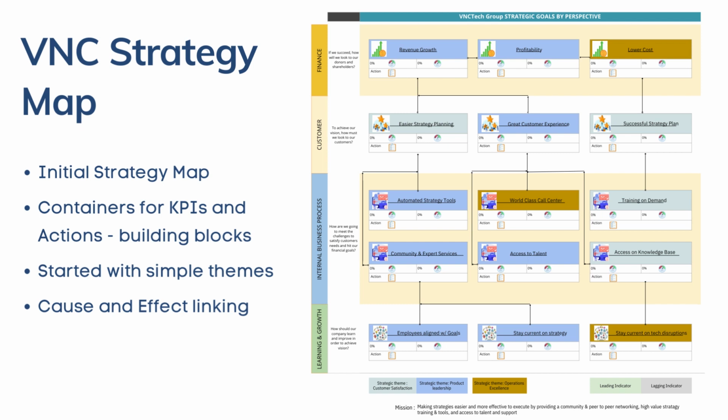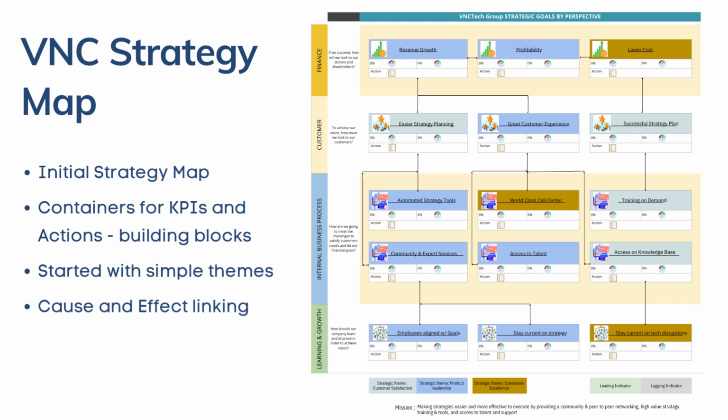Back to the chart, we started our mission with simple themes you can see outlined at the bottom of the chart. These themes were defined via the Mission Foundation template during step one of this process. Our goals were mapped by perspective using cause and effect linking that you can see by the arrows, and we heavily use the questions you see in this strategy map to help with the matching. For example, in the learning row, we believe employees must be aligned to our goals as one of the ways our company learns and improves to achieve our vision and mission. Hence, this goal gets allocated to the learning perspective.